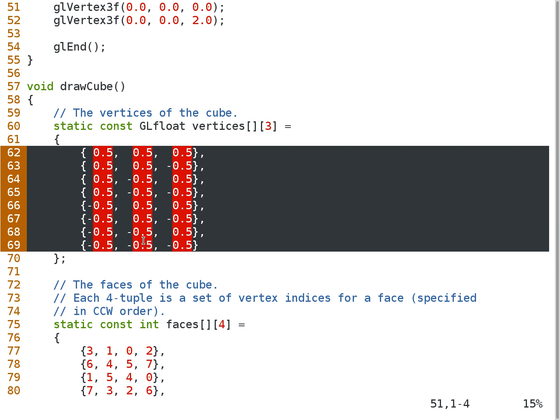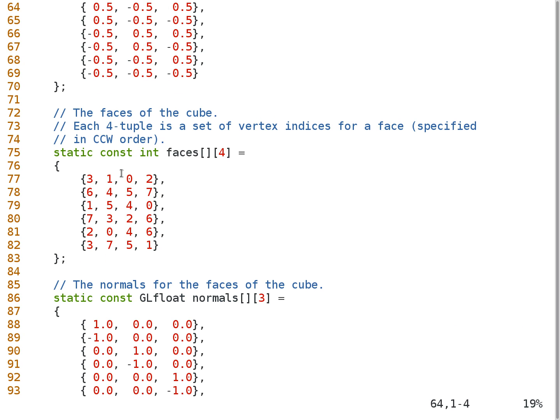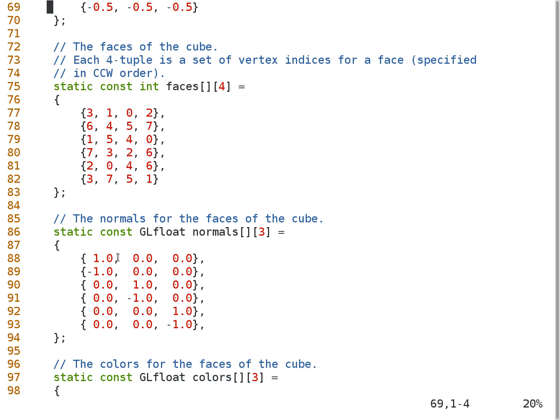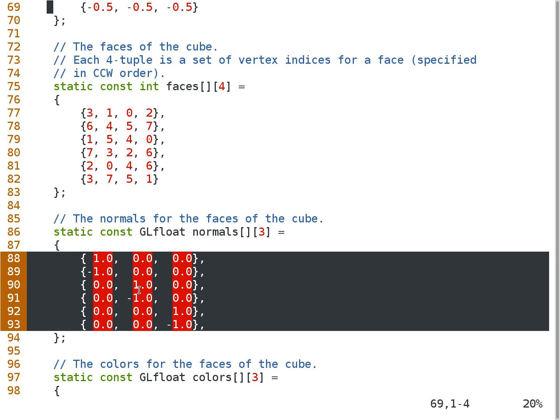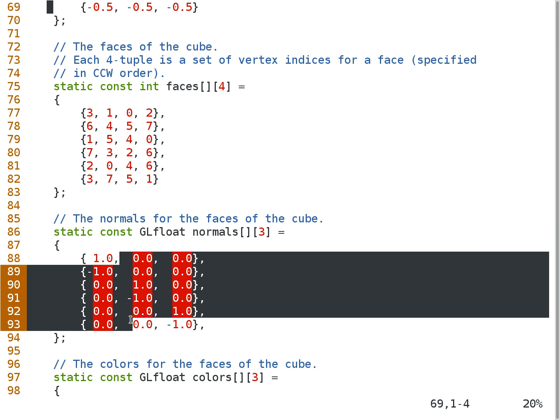The first table, or first array, is basically the vertices for the cube, and there are 8 of them. Then we have the indexes of the different vertices for the faces in the cube. There are 6 entries with 4 vertex indexes per entry. The 6 entries in the table correspond to the 6 faces in the cube. Then we have the surface normals for each of the faces, so there are 6 entries, basically the X, Y, Z component in each entry, one for each of the 6 faces.